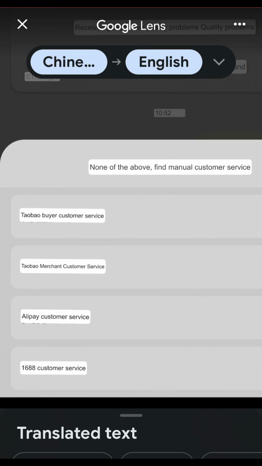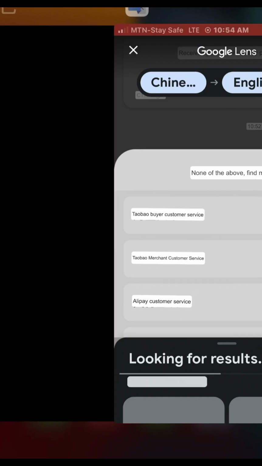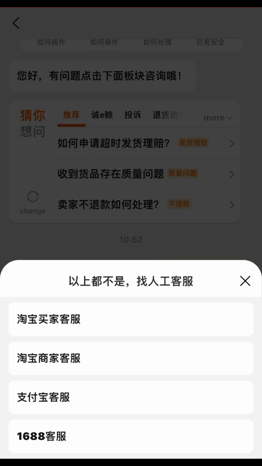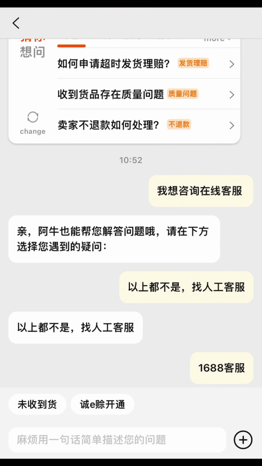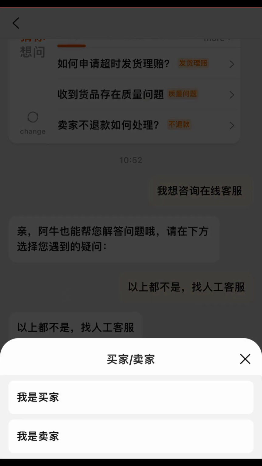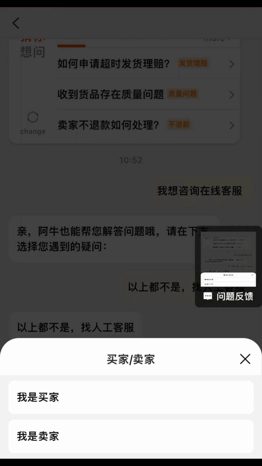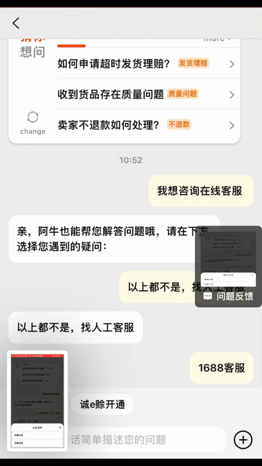And the last option is the 1688 customer service. This is the option we are making use of, because we want to chat with their online agent, like a one-on-one conversation. So we are making use of that last option. Let's go back to our 1688. So we click on this 1688 here, and clicking on it will bring out another option. Okay, so you can see we have these two options here now. So let's screenshot, then go back to our Google Translator.